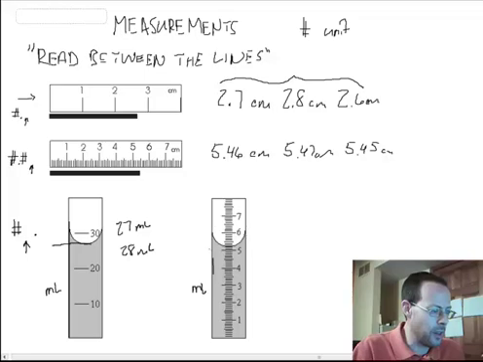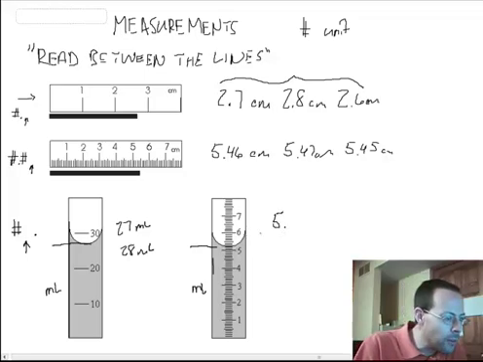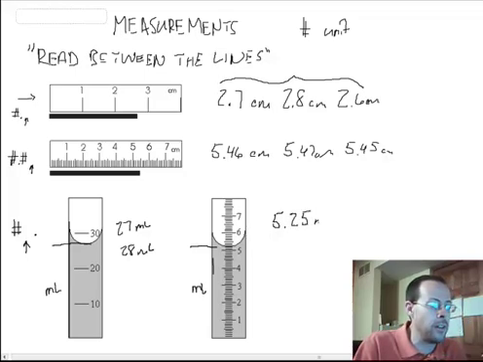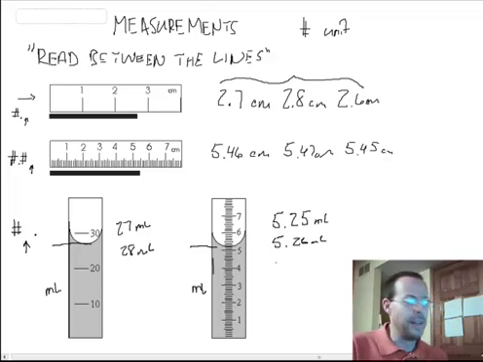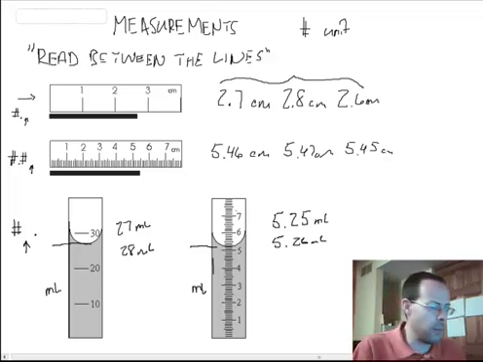As we look at this one, here's our meniscus down here again. And I might say, well, let's see. That is definitely 5 point, looks like it's above 2, but less than 3, so I might say 5.25 milliliters. Okay, someone else might say, no, that's definitely more than half, 5.26 milliliters. So this one, if we look at our markings, we know the ones place for sure. We actually know the tenths place for sure. So we're going to estimate to the hundredths place.